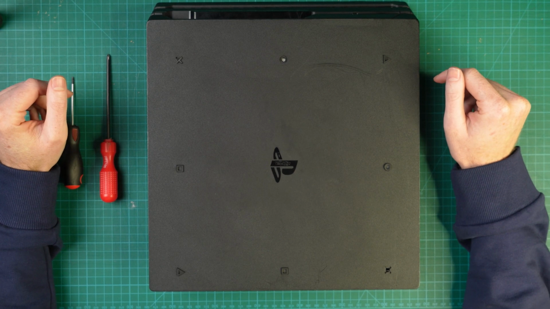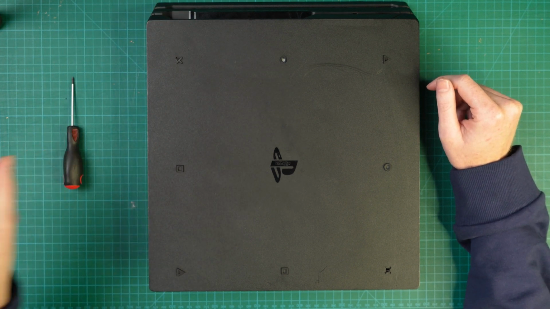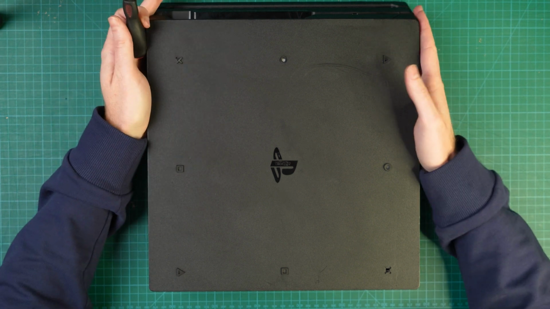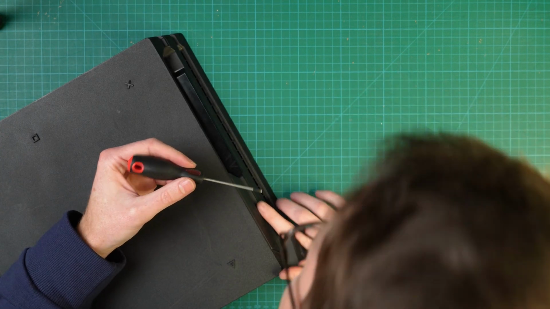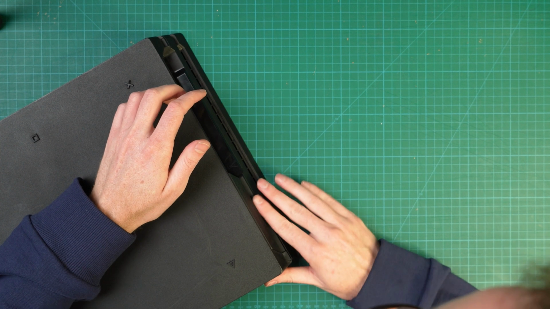To access the PlayStation Pro hard drive, a screwdriver like this will not work. You're going to need a thinner Phillips screwdriver, as you have to access it from a funny angle. Okay, so once you've loosened the screw, it's probably easier just to use your finger.